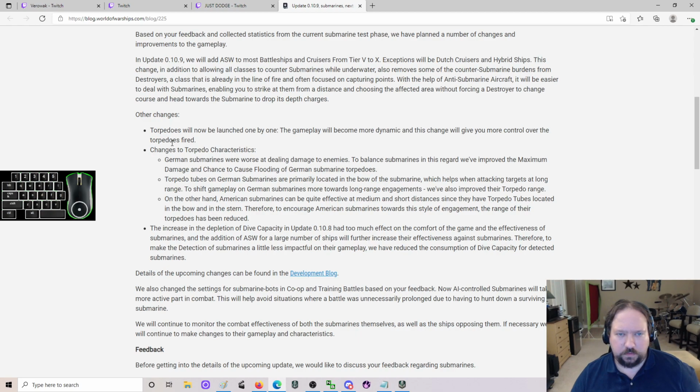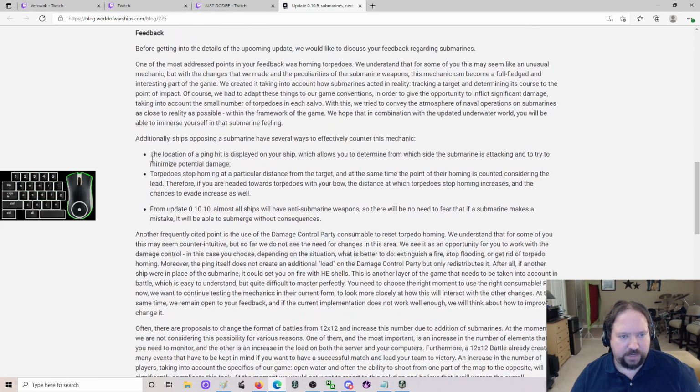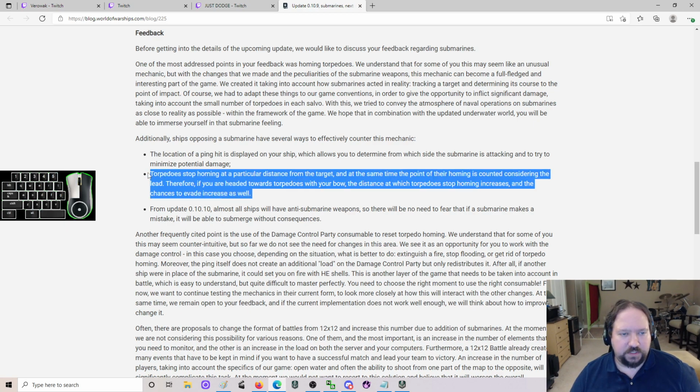ASW. Torpedoes launch one by one. Okay, that's that stuff. Feedback. It was about this one. Torpedoes stop homing at a particular distance from the target. Now, when I think target, I think the ship that's being fired at. I don't believe that's actually correct, and I'll explain in a moment. At the same time, the point of their homing is counted considering the lead. Therefore, if you are headed toward torpedoes with your bow, the distance at which torpedoes stop homing increases, and the chances to evade increase as well.